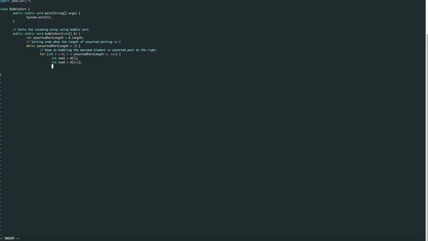Now we compare num1 with num2. If num1 is greater than num2, then we need to bubble num1 to num2's position, and bubble num2 to num1's position.